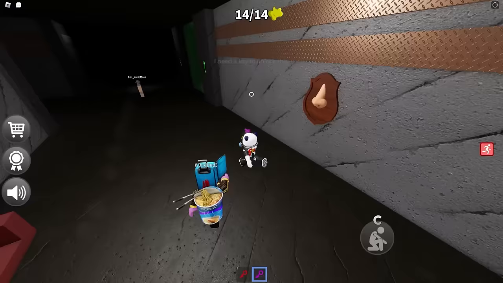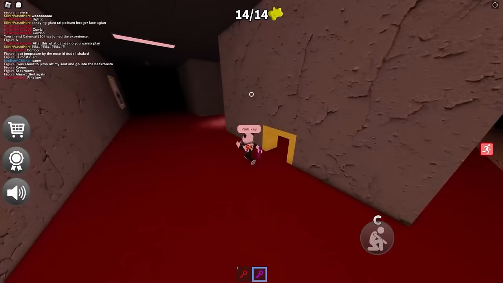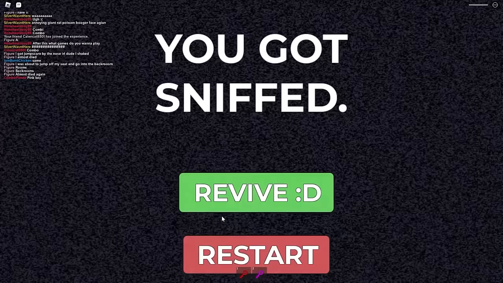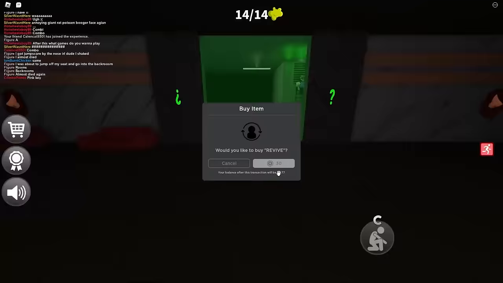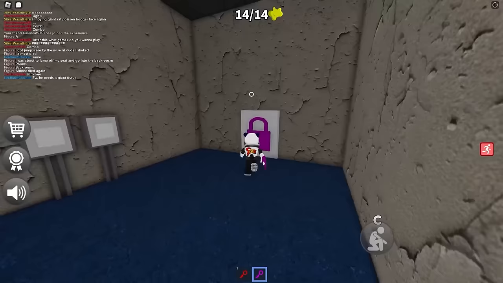Safe zone. Okay, I have all the paint buckets, but I just passed by a locked yellow door. I wonder what's going to be behind all that then. Because he picks the nose! No! All right, I'm going to revive on this one because I don't want to look for all those keys again. Drop me back. Still got the pink key. Yes, I found the pink door!